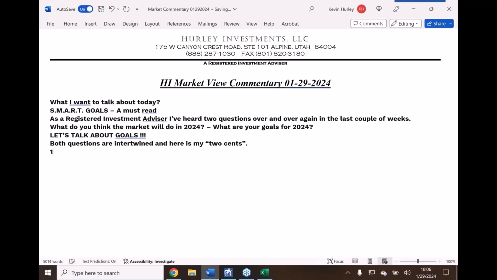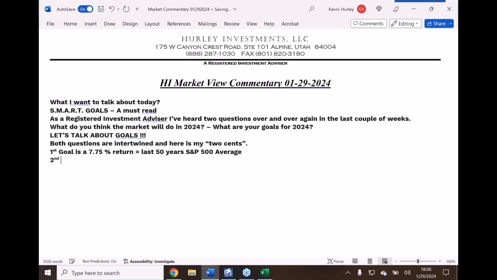My first goal is a 7.75% return. That is always my first goal I'm trying to hit. It's because that equals the last 50 years S&P 500 average. So my first goal, no matter what the year is, is to hit the 7.75 return, which is the last 50 years S&P 500 average.